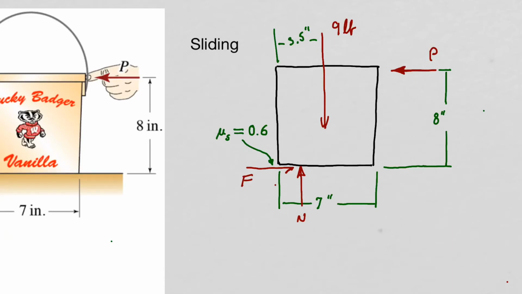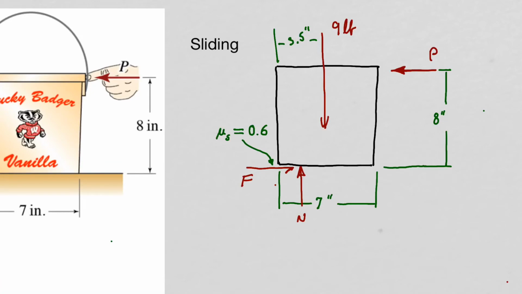But we don't know exactly where that normal force is. And the reason we don't is we have some odd distribution of force for normal because of the tipping that we're possibly seeing, right? As you're pushing more with this P in this direction, this thing wants to eventually tip. So the right side may have less normal force than the left side would have.